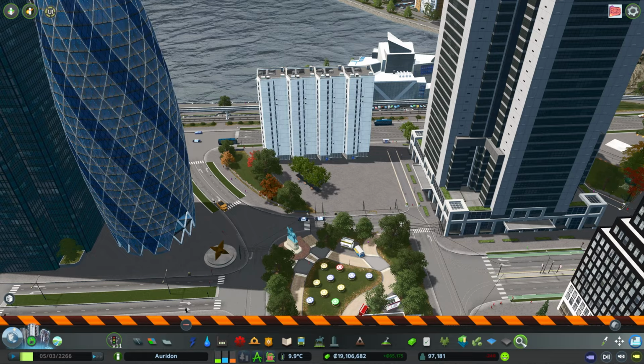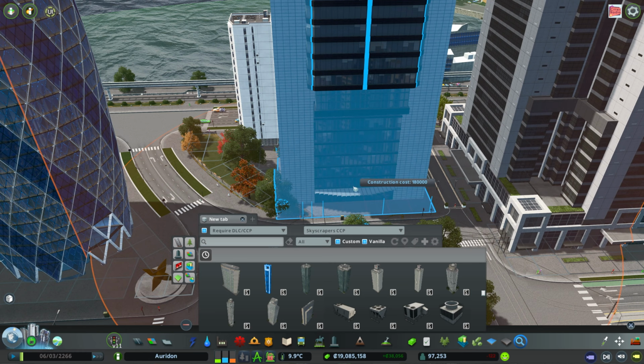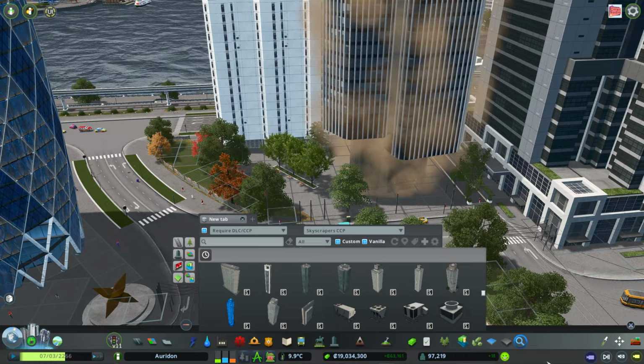Now, the tallest asset that we have with the skyscrapers is this one, but it's far too dominant, and I think it will take away from our two towers, so I'm actually not going to use this in Auridon, but I have to say this is the nicest asset ever. It's such a good one, so do go and check that one out. I think what would be quite appropriate for this corner is actually this one with the slightly skinnier base here.